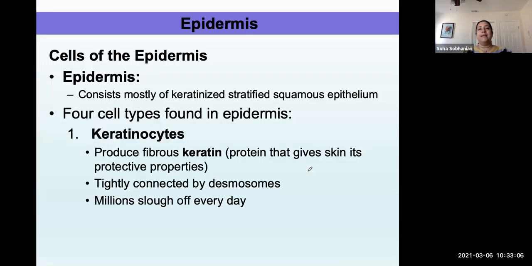So let's take a look at some of the characteristics of your epidermis or epidermal layer. First of all, what is it made up of? The type of cells your epidermis is made up of is mostly a stratified squamous epithelium. Tell me what that means, guys. What does stratified squamous imply? Multiple layers of flattened cells, correct. Not just multi-layer, you have to say squamous means flat cell. So stratified means multiple layers, squamous means flattened cell.